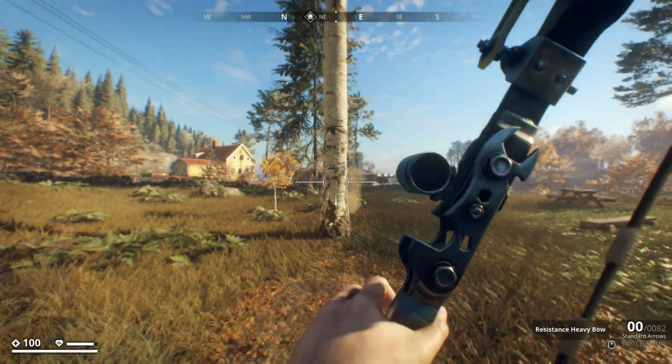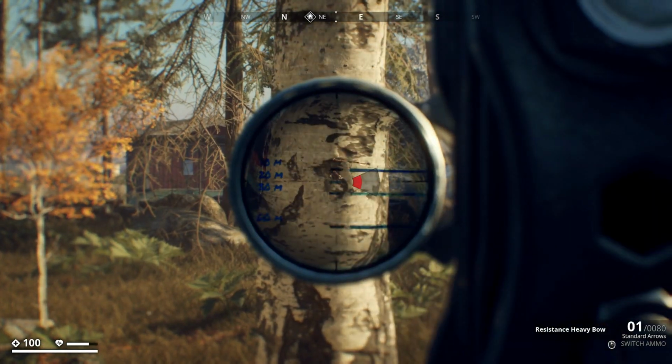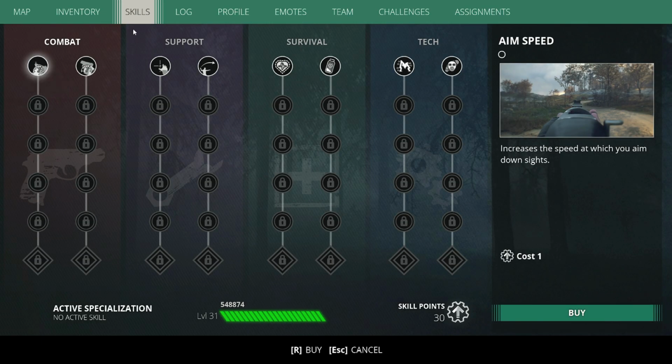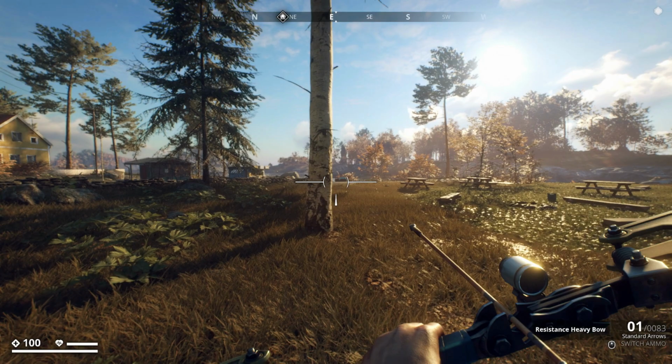The aim speed skill winds up improving the amount of time that it takes for you to aim down your sights by probably 10 to 15 frames, something like that. It's not a massive difference, but there is a minute difference, and it's a prerequisite along the way down a skill tree that is much more beneficial to the bow itself.